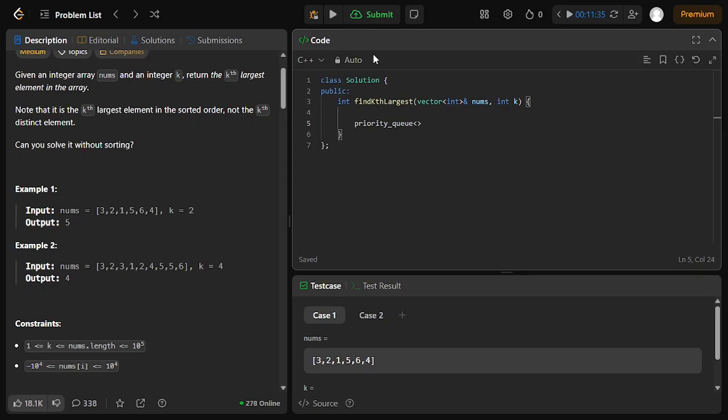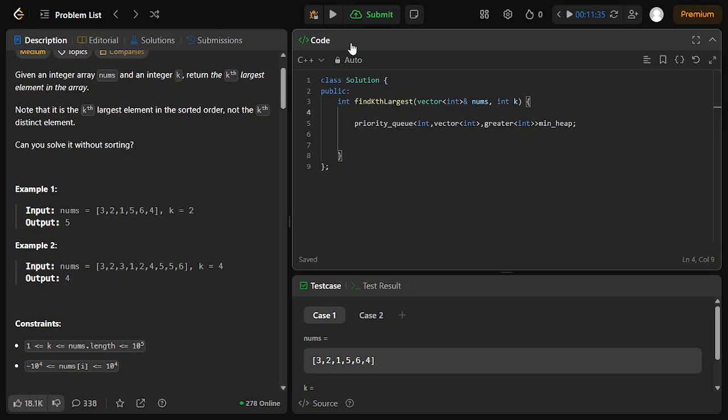To define a min priority queue, there is a certain way to initialize it. So, min heap.